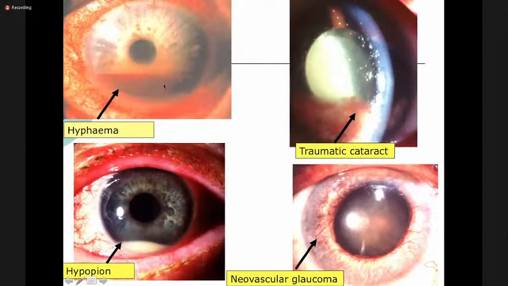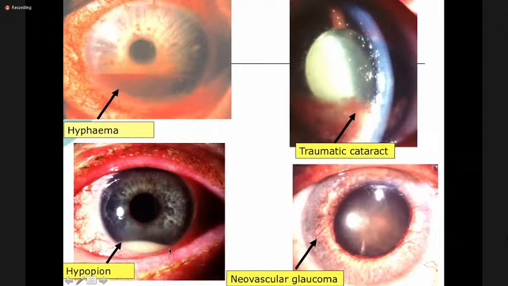So for example, if you've had trauma to the eye with bleeding of the iris vessels into the anterior chamber, these red blood vessels can block the trabecular meshwork. And when the trabecular meshwork is blocked, there'll be no flow of aqueous out of the eye and the pressures can go up. Also, if you've had trauma and you have a cataract where the anterior capsule has ruptured and all the lens material is blocking the outflow area of the trabecular meshwork, then the pressures can go up.